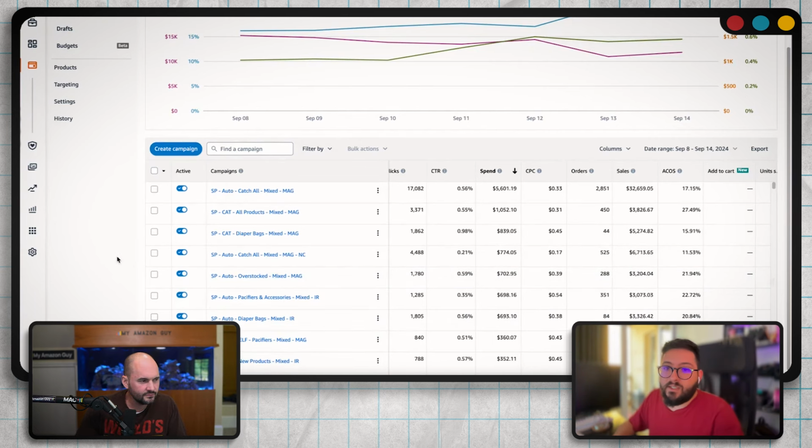So this bulk file is to prevent inefficient spend, lower the spend, and increase the visibility of the targets that are running with low ACOS so that we can boost the sales. So hopefully we can increase the sales and decrease the spend and lower the ACOS and make the client happy with more profit.